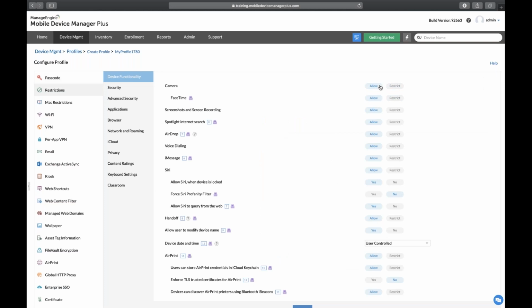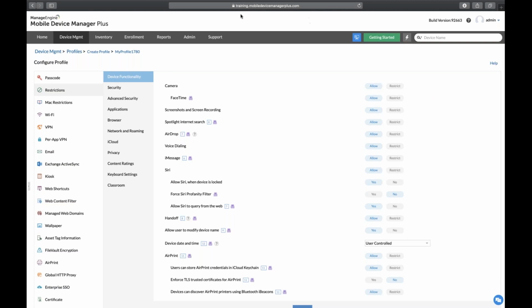So what iOS would do is it would take both profiles and see which one is more secure. Profile number 1 has the option wherein camera is blocked. So according to the Apple OS, that is the most secure option. So the camera would still be restricted on the device itself. The camera would remain restricted on your mobile devices.